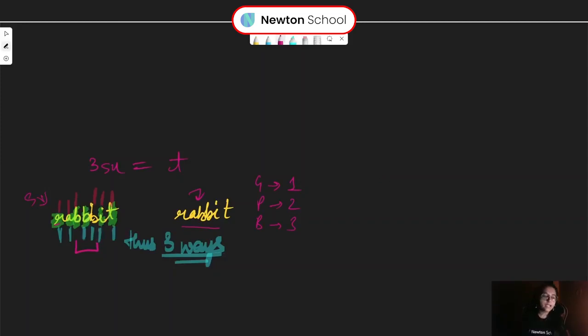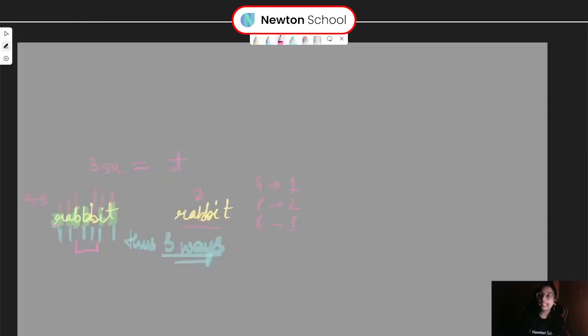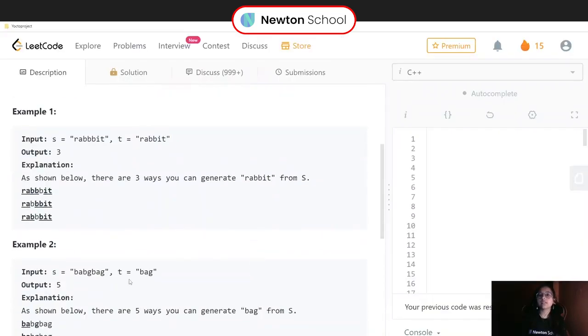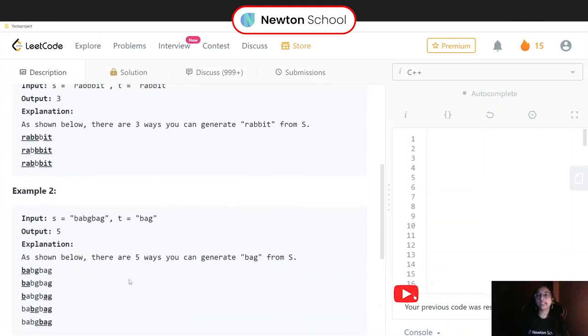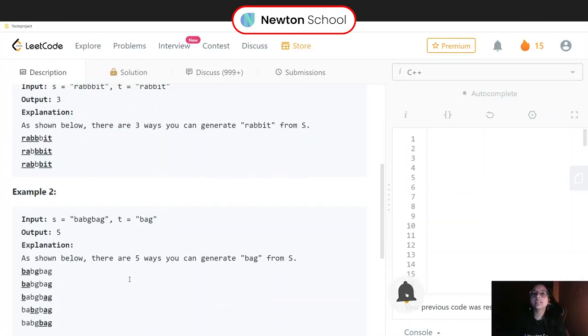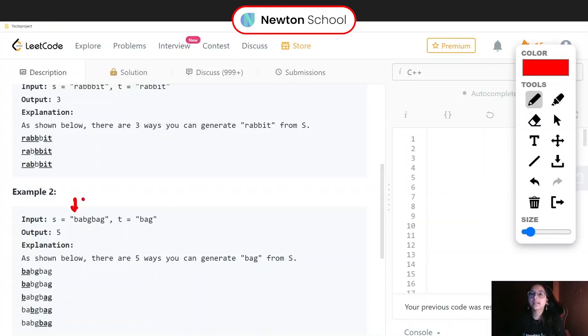Now let us take one more example in which there won't be any match. One minute, let me show you. Yeah, in this second one there is such a case. You can see in this particular bag we see this B and A, right? And then we got a Z. So now we got one match. Next we check for another iteration, and we check B and A again. Then we are required to figure out one more Z, right? So we figure out with this one. And then we skip that A and take this B and figure out with AG again. So now we are done with these three.